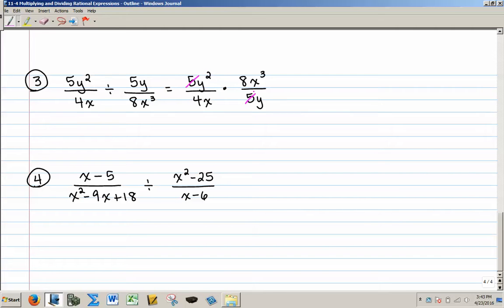I'm going to cancel my 5s. This 4 can become a 1, and my 8 will become a 2. I have 1x on the bottom and 3 on top, so that will leave me with 2 x's on top, 1y on the bottom, 2 y's on top, so that will leave me with 1y on top. And my final answer is going to be, what do I have left on top here? Just a 2 and an xy, and nothing left on the bottom. So that is my final answer.